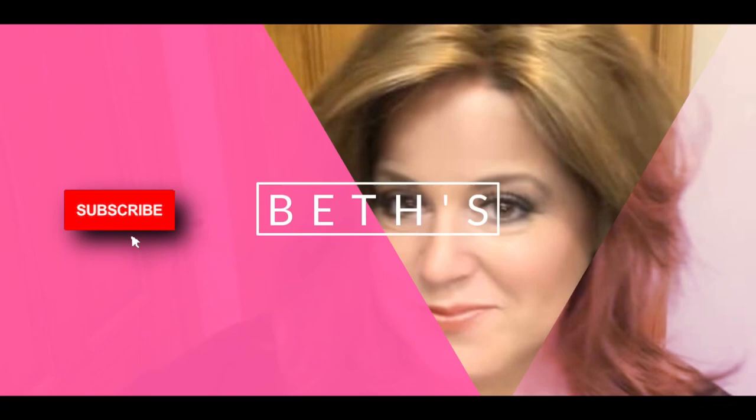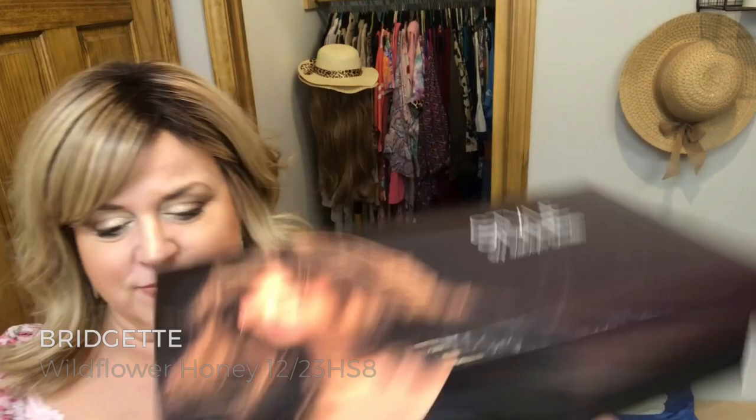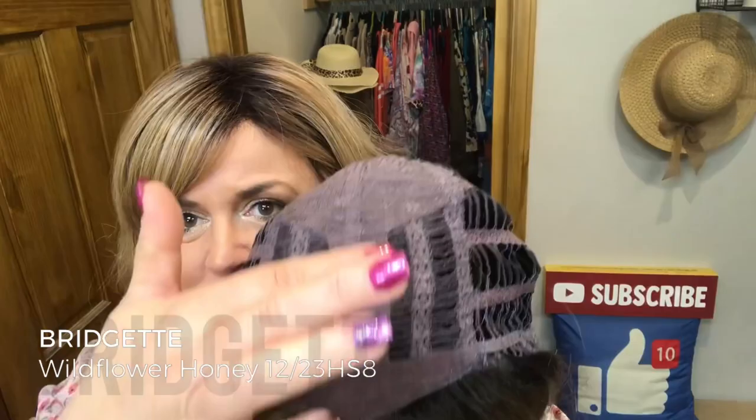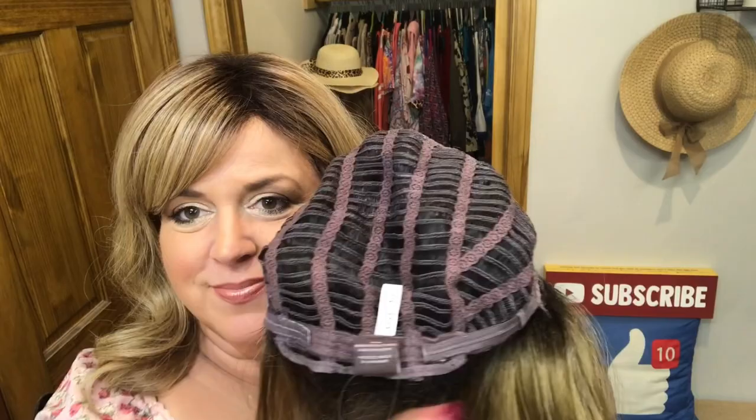Today I'm bringing you Bridgette from Style by Jaclyn Smith, sold exclusively at Paula Young. The first color we're looking at is Wildflower Honey. That's 1223 HS8. It is a beautiful, warm, rooted color. This is a right out of the box look. And her cap construction is open wefting, bendy ear tabs, extended nape, and of course those Velcro closures.